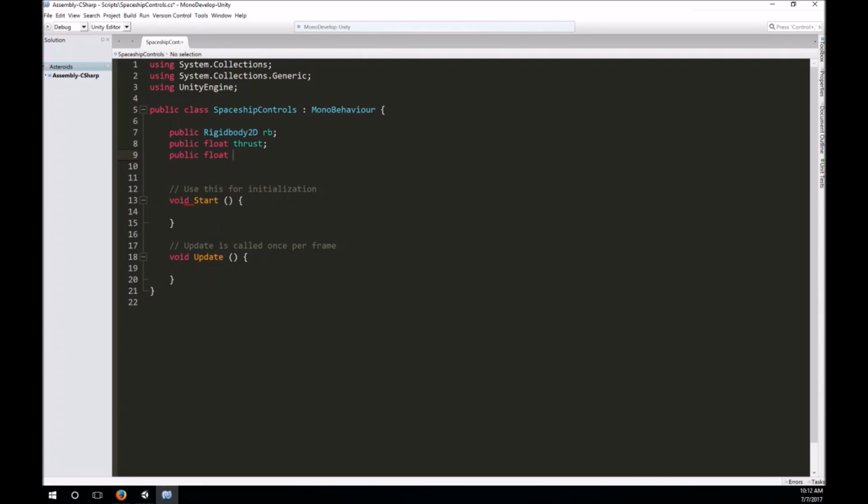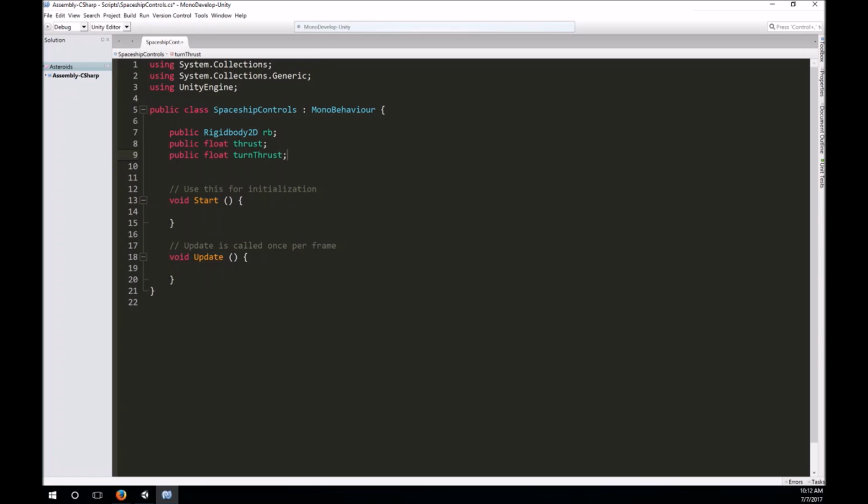So we'll call this our turn thrust. So when we turn left or right, we have little rockets that are going to do that. They're going to rotate us. So how hard do we push? How fast can we turn? All right, so we need those two variables for now, for sure, to control our ship.